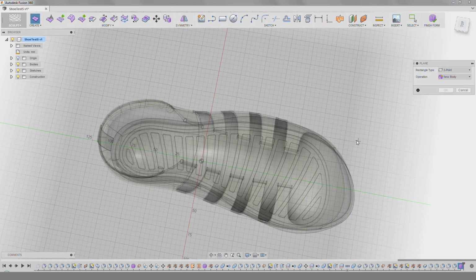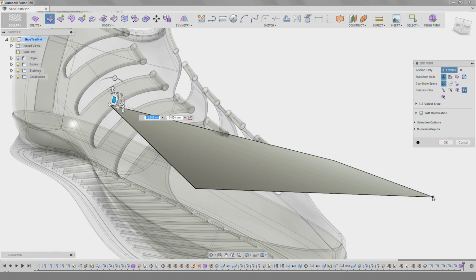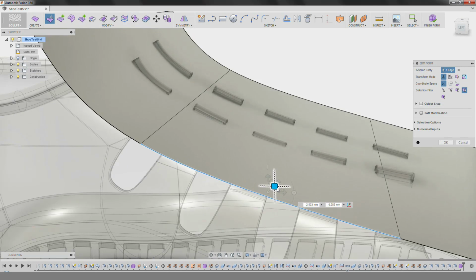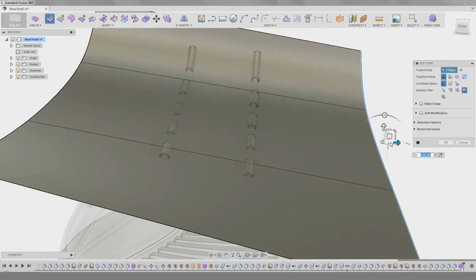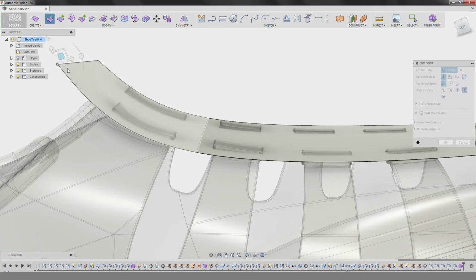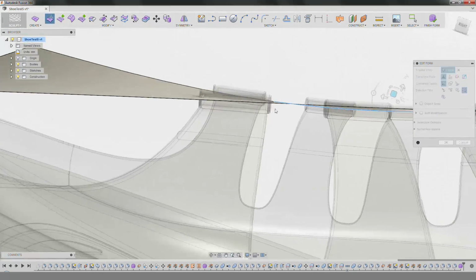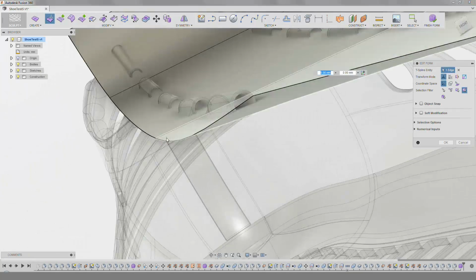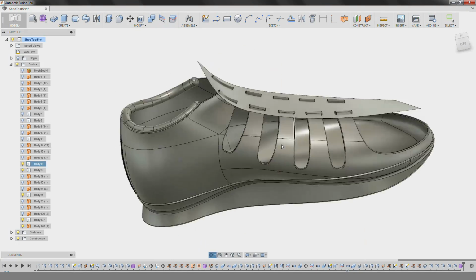So now we're going to start working on the laces. I'm just going to be creating a T-spline body to reference the center point of the lace. So we're going to create this geometry, trying to keep as close to the center of the pipes as possible. Again, adjusting both sides. So here we have our reference geometry.